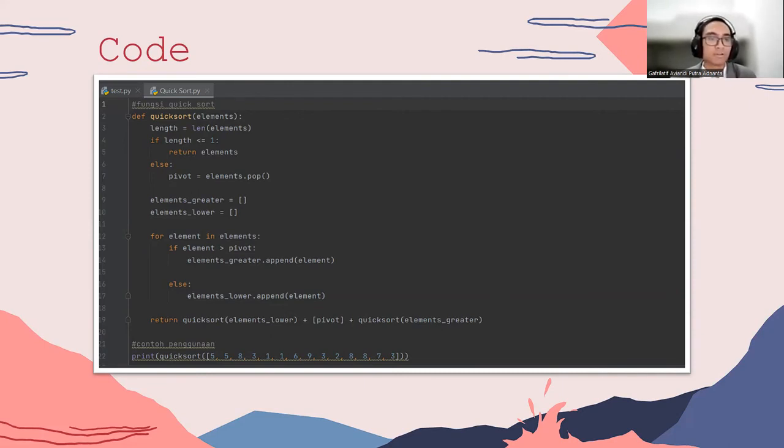After that, we return quicksort of elements lower plus pivot plus quicksort of elements greater, so the elements lower and elements greater are properly sorted. And now we can get the output by just printing it out and placing the elements inside the quicksort function.